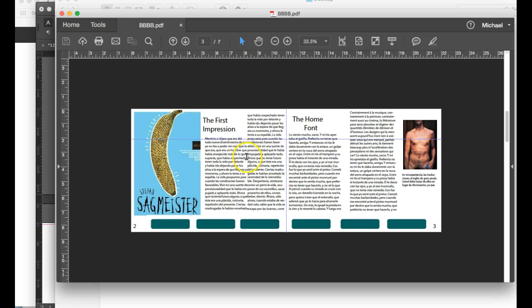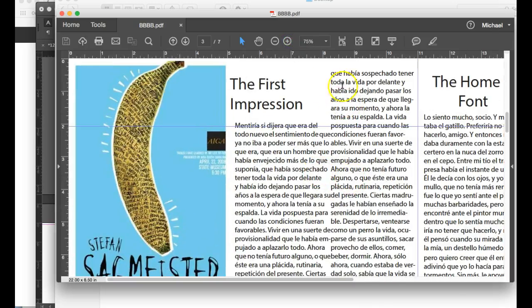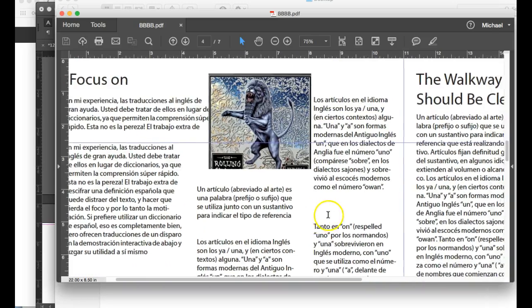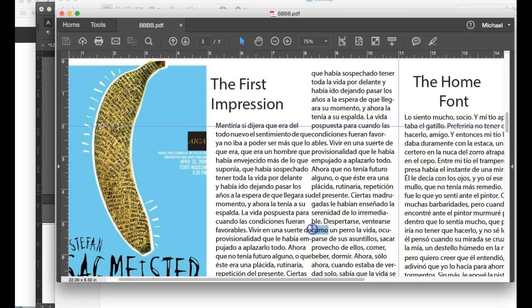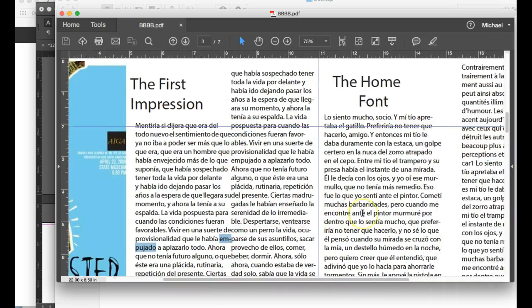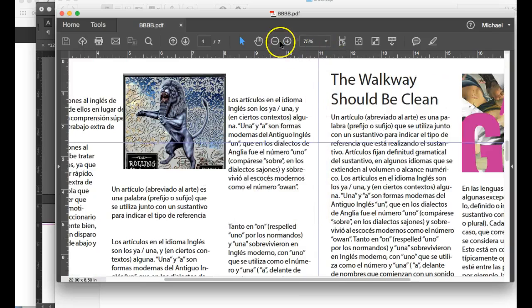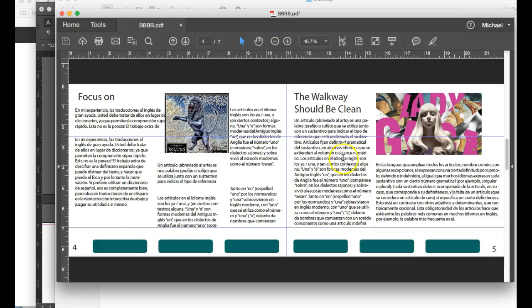Noticing something down here. Look at this. I got to zoom in here. This is really strange. Okay, look at this. You've got your 2 columns, okay? But then this line here goes all the way, spans the whole column, so does that one, and so does that one, and that one, and then the rest are 2 columns. So you've got a combination of 2 and 1 column there. That's really, really bizarre. That will definitely have to be fixed.